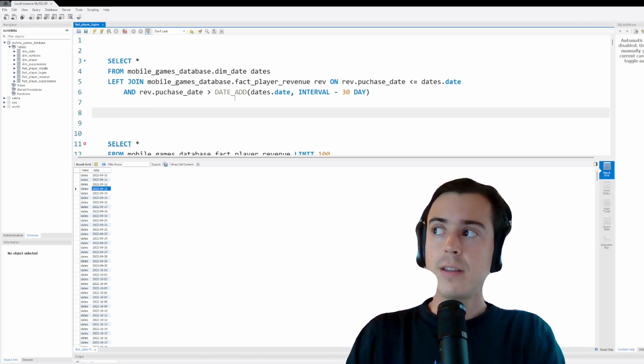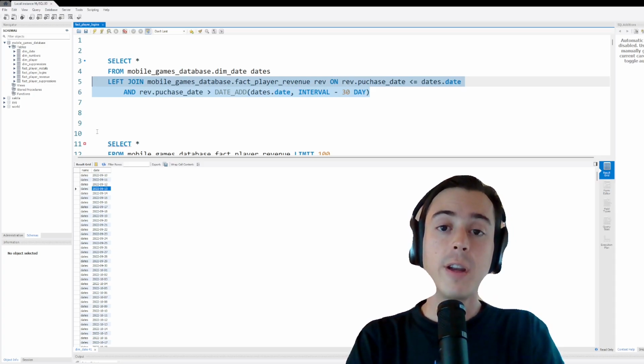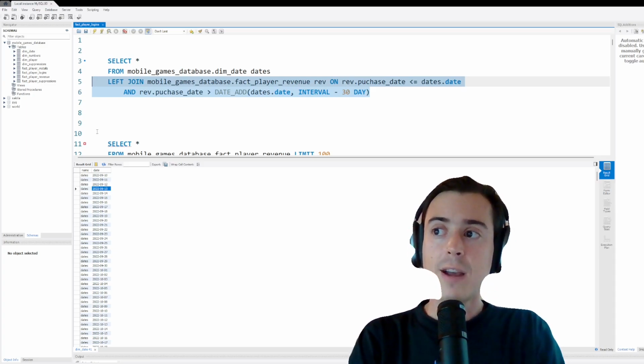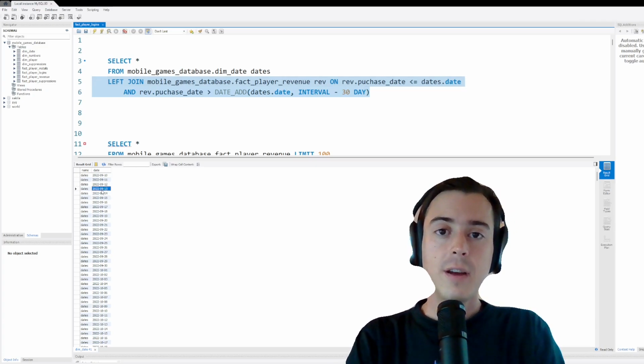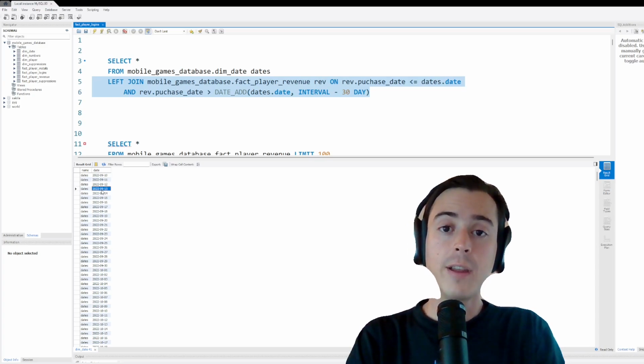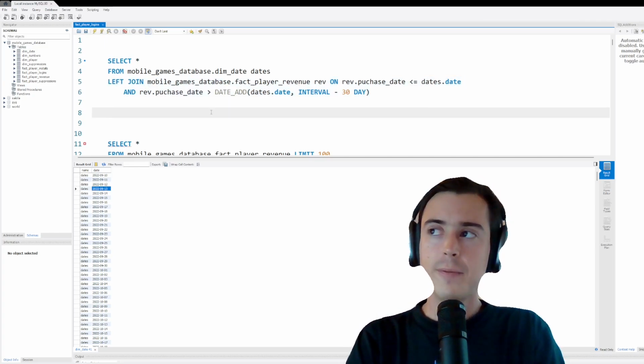So what that means is this join can potentially bring across 30 records. The record that is equal to this exact same date, and a trailing 29 records for a total of a trailing 30 records or 30 dates. So this is kind of an expansive join.